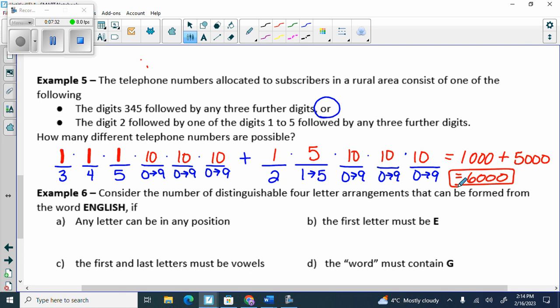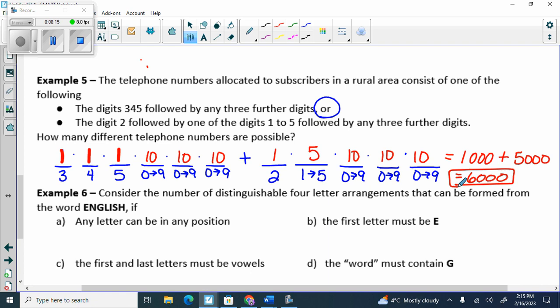So do they have to tell me that I have no repeating letters if they tell me you have the word English? No, because you literally have the word English. It's like Scrabble tiles laid in front of you, you have 1 E, 1 N, 1 G, 1 L, 1 I, 1 S, 1 H. Because if they gave you the word pool, for example, you'd have 1 P, 2 O's, and 1 L, correct? Because the word pool has 2 O's. That's how you get more than one, okay? They're not going to say you can't repeat, which they had to do in that other odd example, because they just say you have the word English.